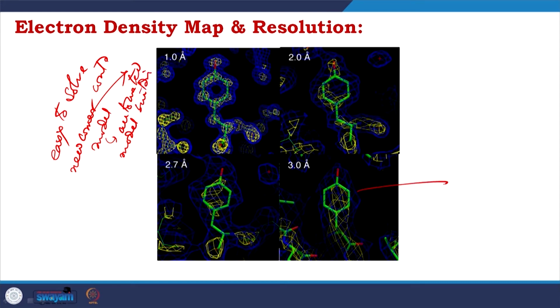Whereas, when you go to here, you have to use experience. So, a high resolution structure is always easy, especially when you are going to look at the interaction between an enzyme and a substrate, or when atomic level interactions are required. I do not want to complicate things here, but sometimes a very high resolution structure, below 1.5 angstrom, could be problematic because it comes with too much information.